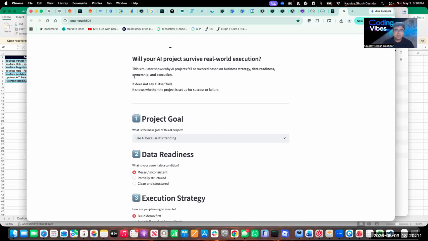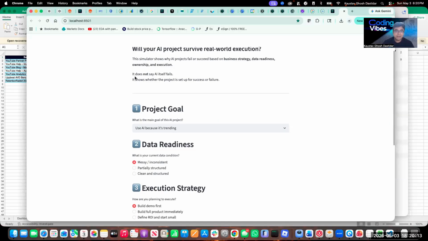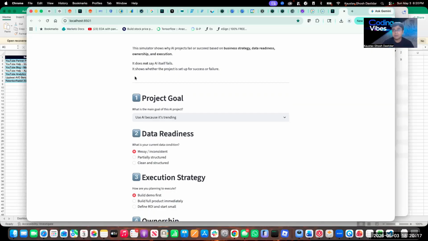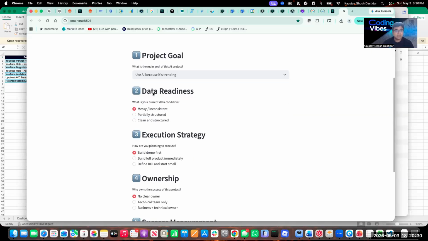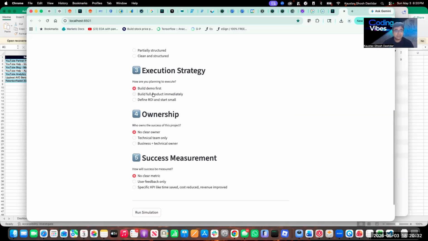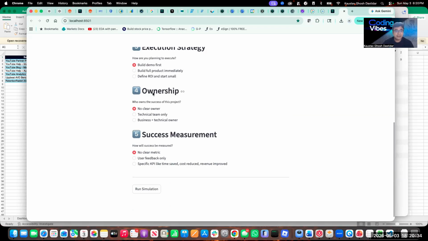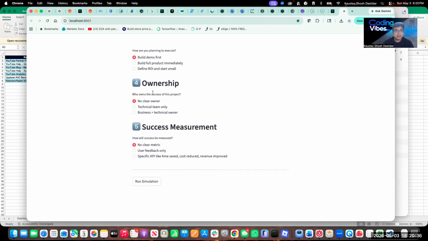So it's not about AI itself failing, but there are other factors which are the primary root causes for this failure. So let's say I have made a couple of categories. If you see, the project goal, data readiness, execution strategy, ownership, success management, all these things, right?